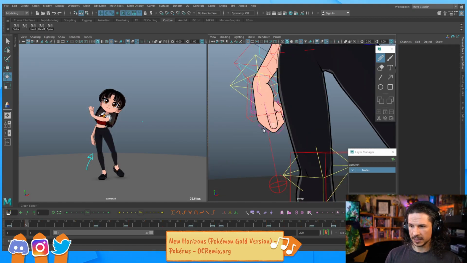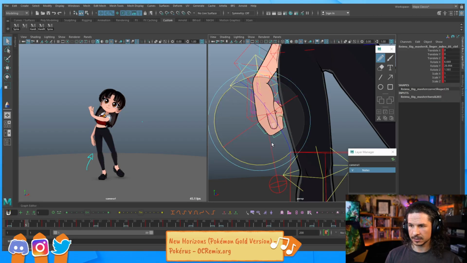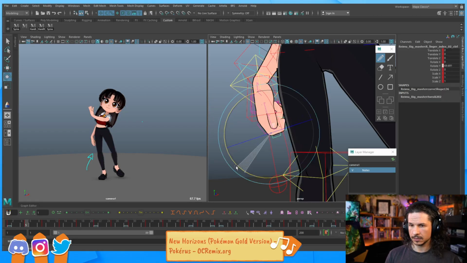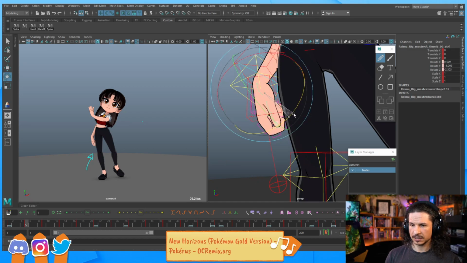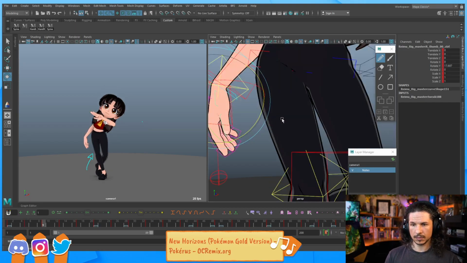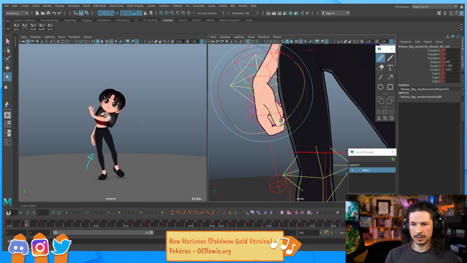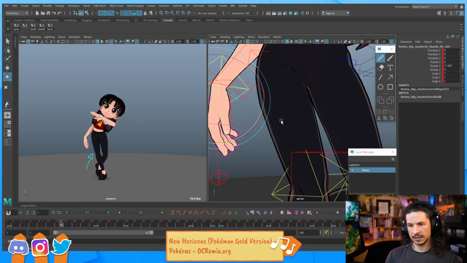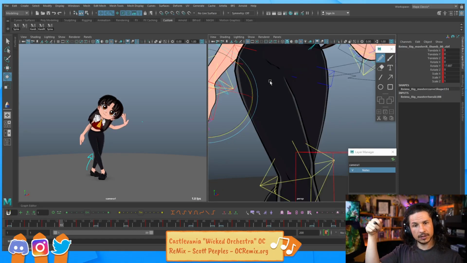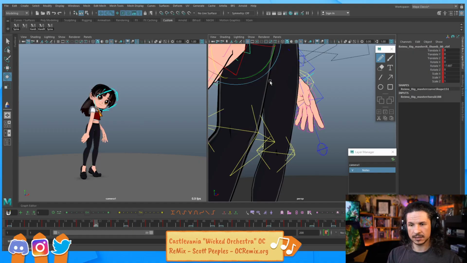I can start opening up the fingers a little bit here. Just a little. Maybe drag the thumb just a bit. And then I think I kind of want to have the hand, yeah, we'll keep it closed and then closed, open on the swing back. So right here.